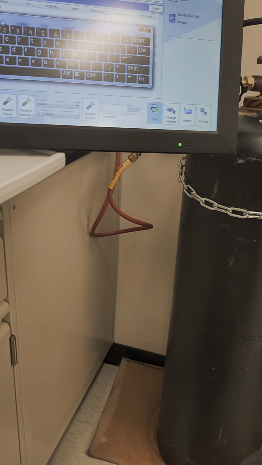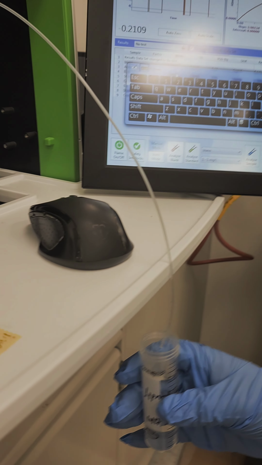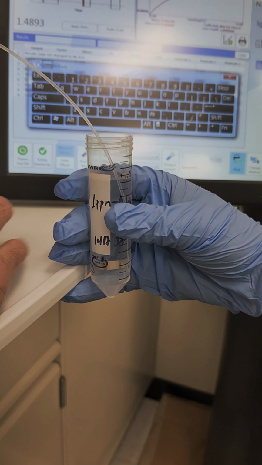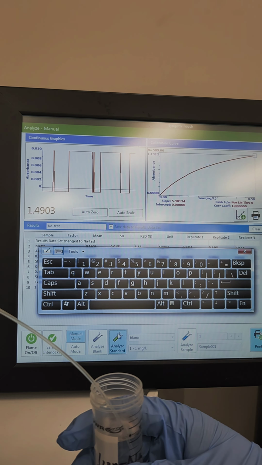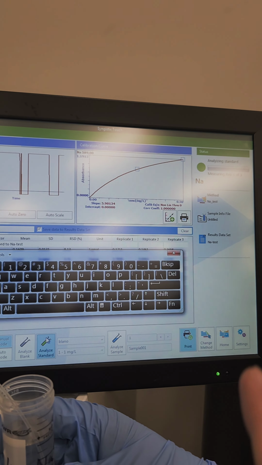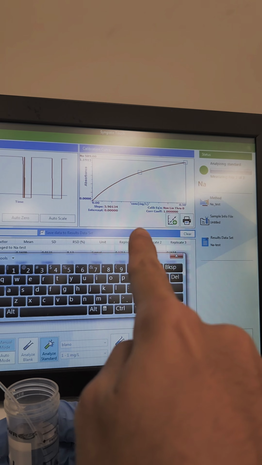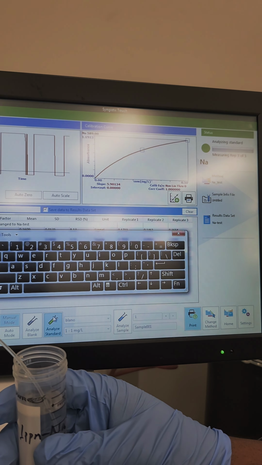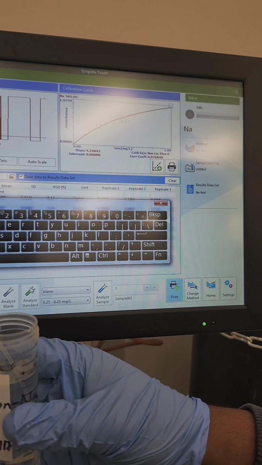Our last standard will be 1 ppm sodium, and you put the sample into the tube and hit analyze standard. On the top right corner, this window will also show you the current calibration curve based on the result.